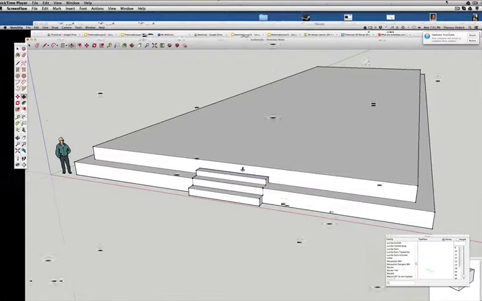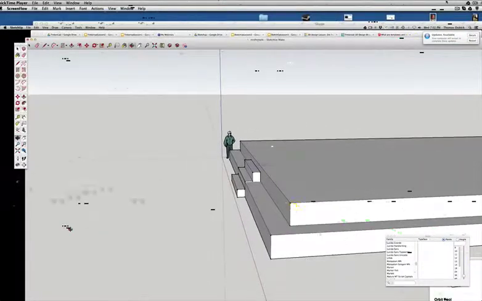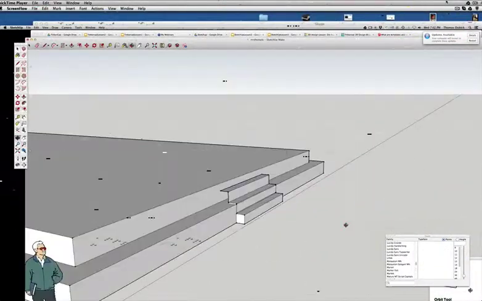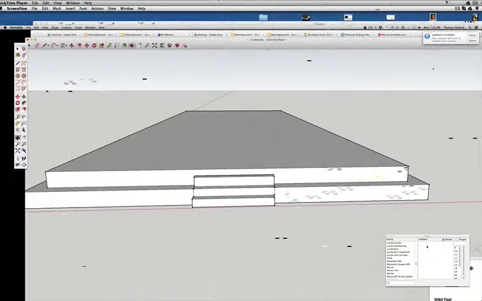Line it up a little bit. Just try to get these steps as close as you can to it. There's our steps. Okay. Raise your hand once you have that. How do you do undo? Command Z.